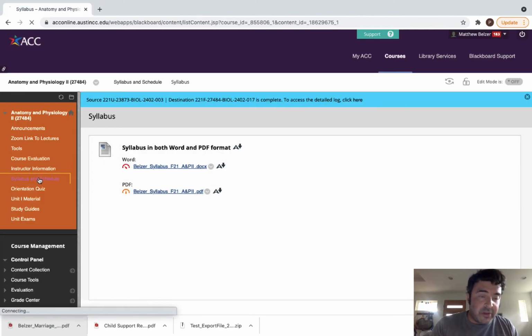Now, the syllabus is a darn important document, but the almost more important document from just a day-to-day perspective in the class is the schedule. Now you'll notice I always upload it in Word and PDF format. PDF is more easily accessed by more digital devices, so I like to do that for y'all. And if you come down to the schedule, you'll see that there's highlighting and lettering. And then when we come down, we have Unit 1. We have the week, the date, the topic, homework, and readings, and the lab topic.